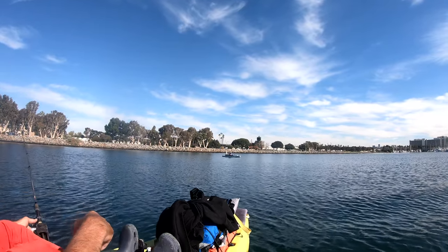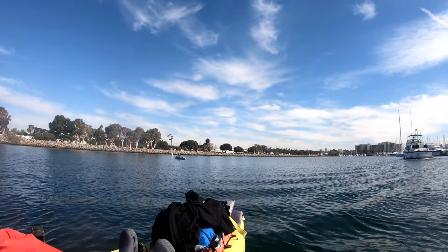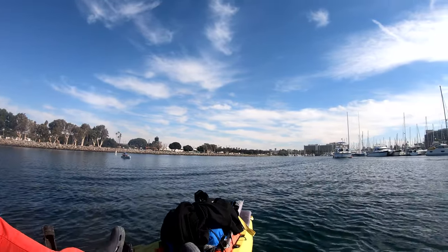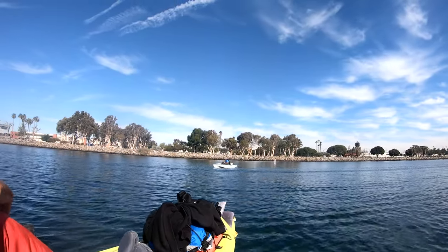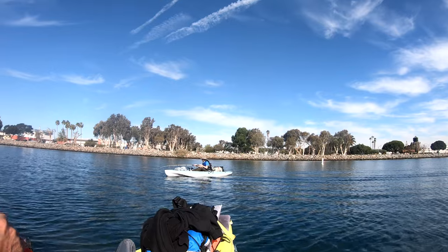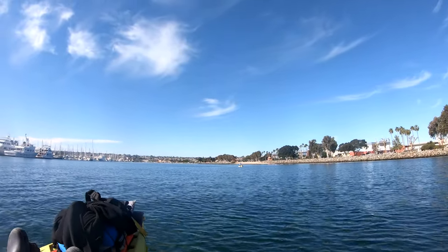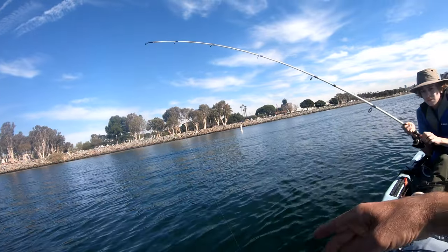Can you see him yet? All right, just keep the bend in the line. I'm gonna come over there right now. He's on. Keep the pressure on the line, keep the bend in the line a little bit. All right, hang on. I got you. About to figure this out. Lift him up a little bit so I can see him. Point the rod kind of at me. There you go.